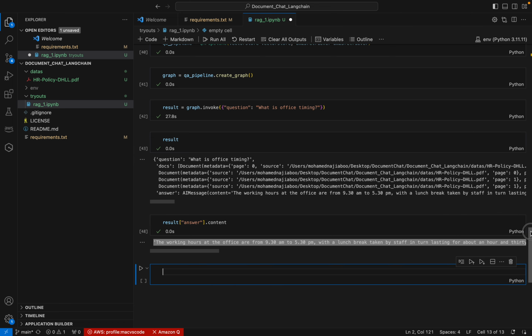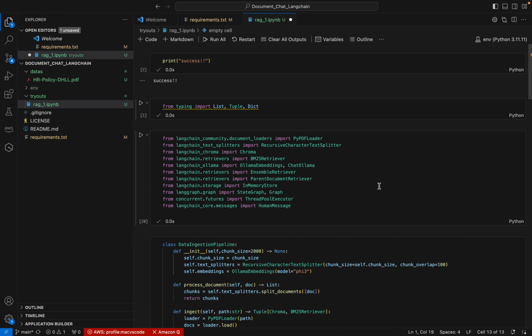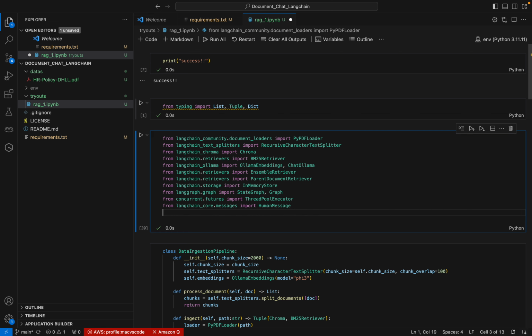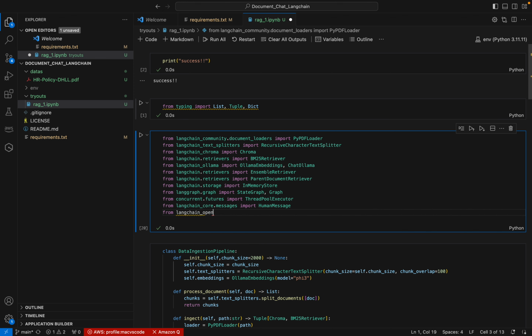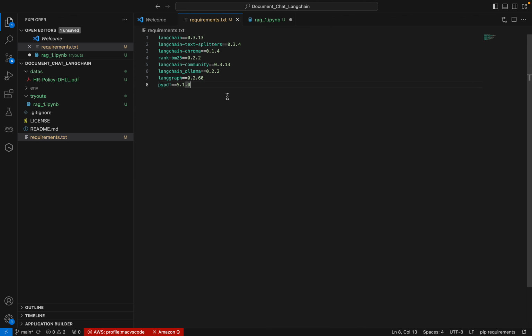One small change that I'm going to make: instead of chat models, I'm going to use the LangChain OpenAI model. For that, I need to install OpenAI also. Let me import. Let me install that, langchain-openai.